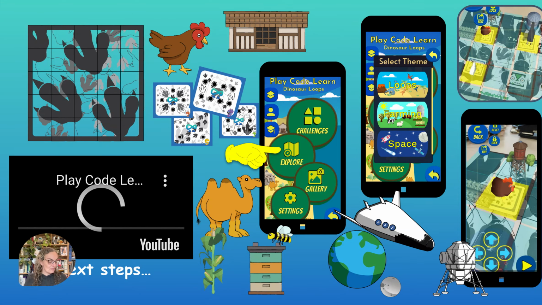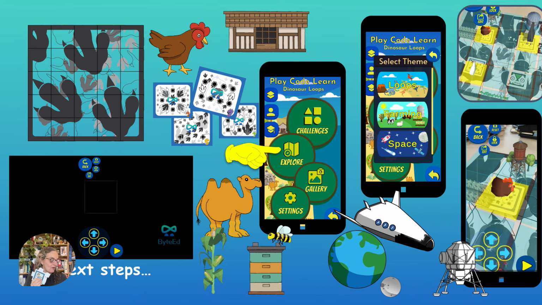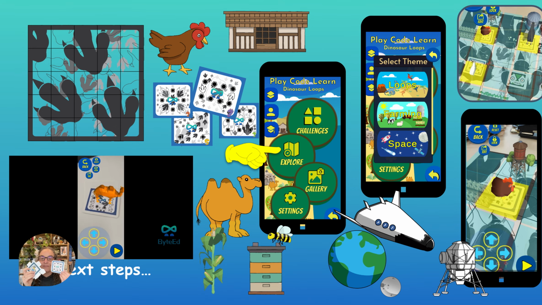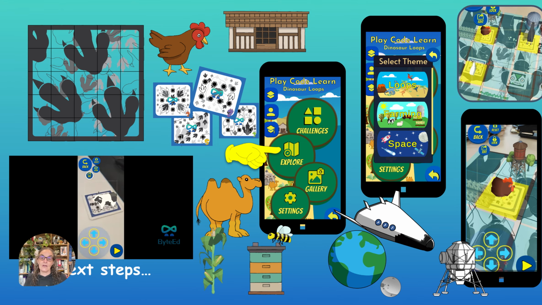And be aware that you've got the new dinosaur kits. So on the back of the tiles and on the back of the dinosaurs, there are these black and white imagery. Now, what's happening is in the very short while, we will be releasing themes. So the first theme we're going to release is the farm theme, and then we have a space theme, as you can see here. Once they are released, it means that students will be able to do algorithmic thinking and programming using a wider variety of themes, so not just the dinosaurs.